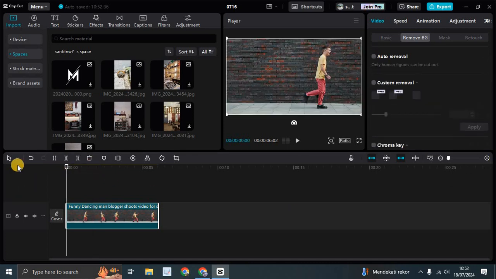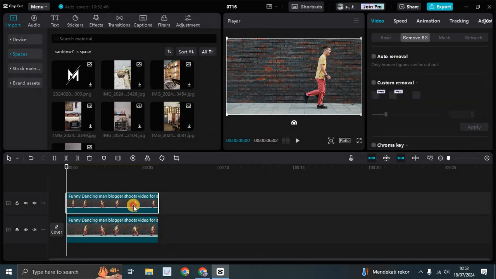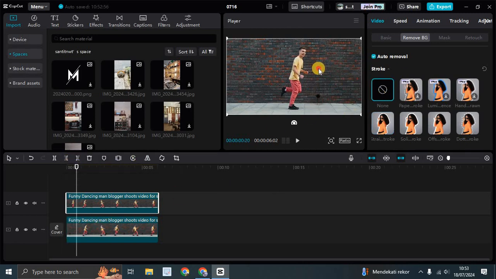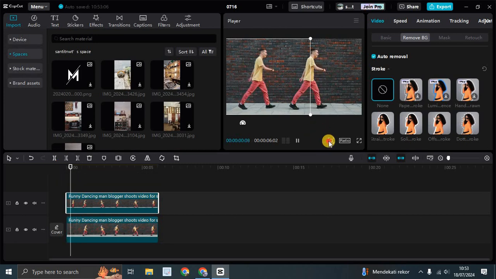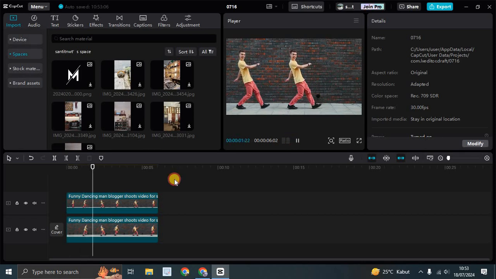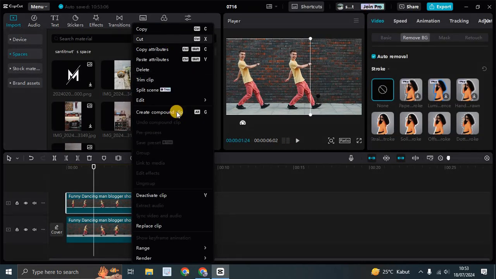Or the second option, you can also create a clone effect by using the cutout. You can copy and paste your video first, and then here just choose one of the videos and use the auto cutout. Just apply a new cutout in here, and after that you can just drag the object in the video, and just like that there will be two objects in the video. So it looks like they are two. Okay, so that's the auto removal.